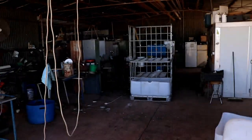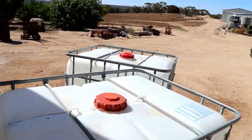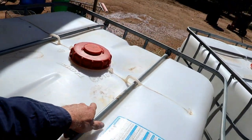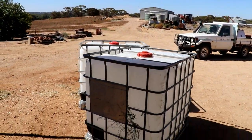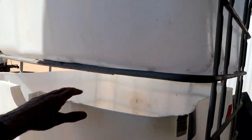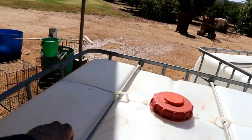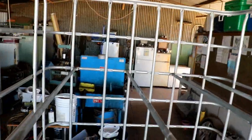The first thing we need to do, this is one that's partially finished, but with these two just here, actually I might have to get them down just a second. All right, what you want to do first is remove all these little bolts just here, and keep these bars, because they're going to be used later for the support rack. Then you remove the tub, and what we do over here, this is going to be my dad's job, is cut them in half. That's really simple, because then you get these massive tubs that the crickets can stay in. After you remove the bin, if we come over here, I'll show you that you have to weld them in place up here to use as support beams. And then you're probably wondering what these support beams here are, and we'll get to that right now.